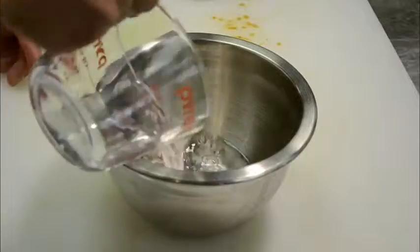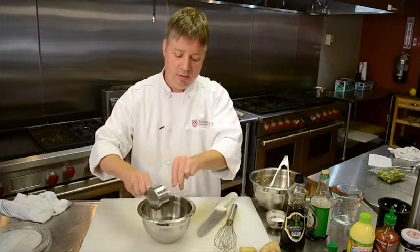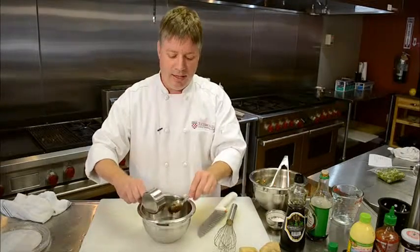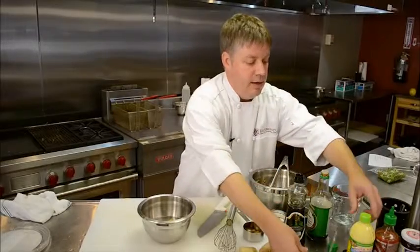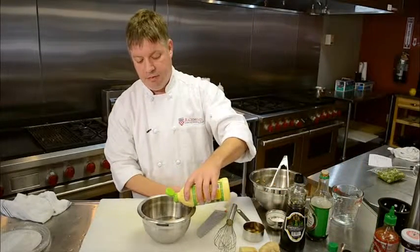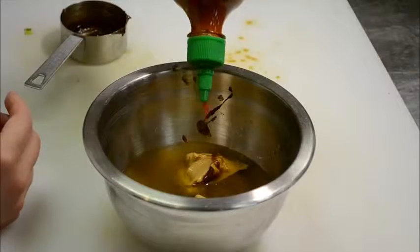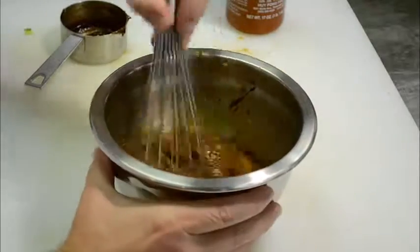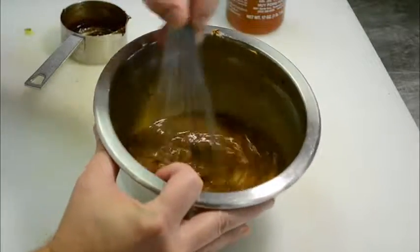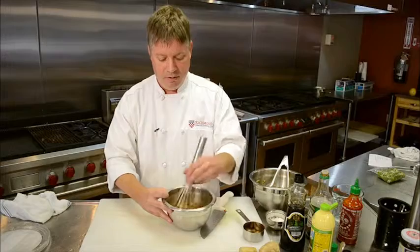What I usually start with is three quarters of a cup of water, one half cup of hoisin — these are things that most of us have around, though you may not have the hoisin, but all the other ingredients are likely already in your pantry — and three tablespoons of peanut butter. Then I usually give it a good squeeze of lime juice and some sort of chili paste, sambal or sriracha, any little hot sauce that you like to use. You can make it hotter if you like, but I typically keep it somewhat mild. Whisk this together — it's a good idea to make this ahead of time. If you're going to serve this to a group, you can let the flavors meld and then adjust them to suit your taste. This is on the thin side, which is the way I like it — more of a brothy sort of dip — but you could certainly add more peanut butter and make it thicker if you'd like.